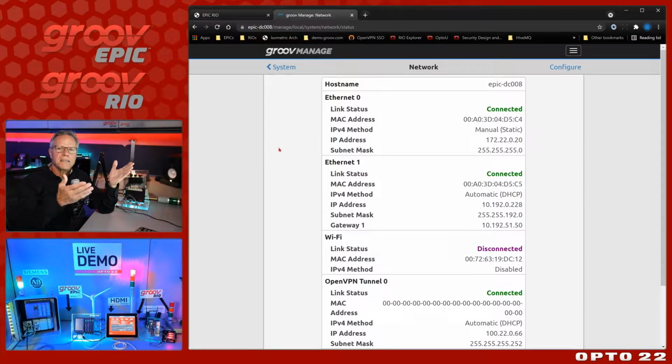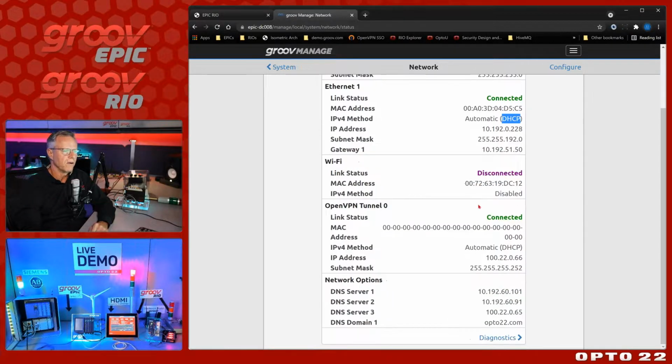And as you can see, I have 3 different network interfaces, just as I described in the video below. Ethernet 0 there is on a static IP address space, non-routable on its own OT zone, so you can't even have any of those systems get out on the network. The second one is down here on Ethernet 1. This is a DHCP'd address, meaning I got an IP address from IT. That also means that IT can audit what IP addresses are passed out and monitor that situation all the time.